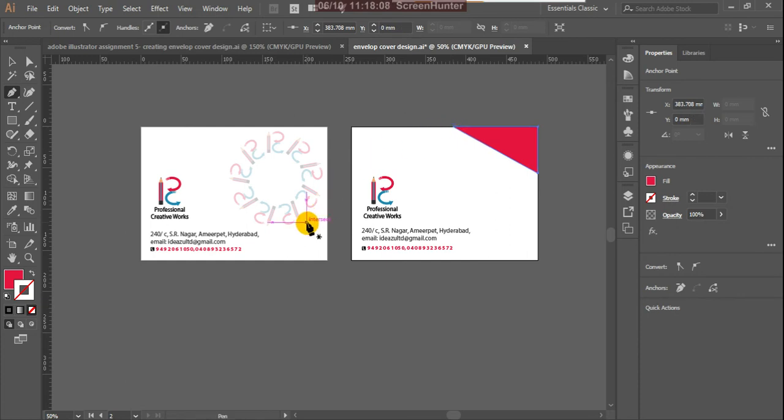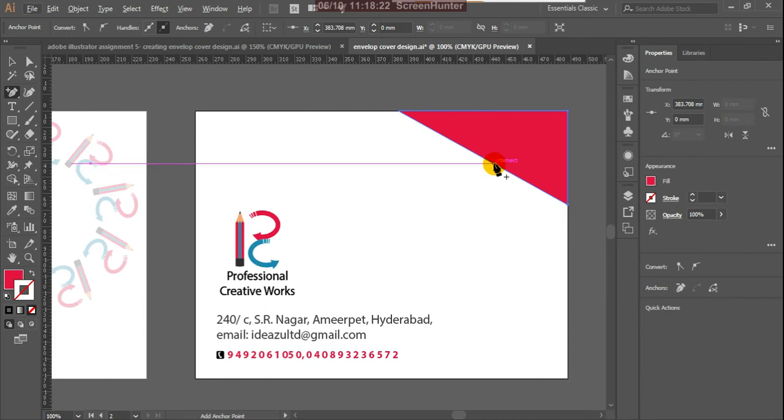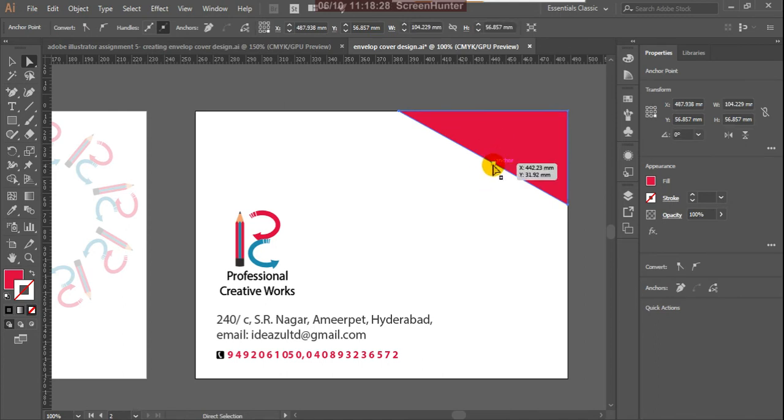And here I want to give some curve, so for that add the point here, and with the direct selection tool, select the point.